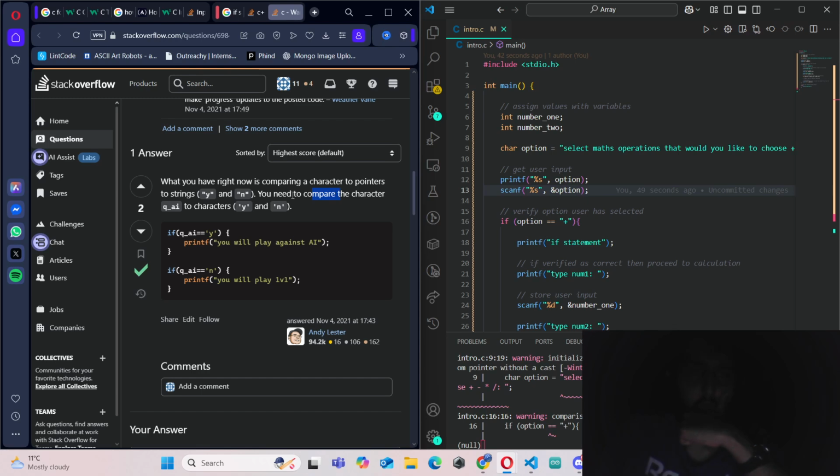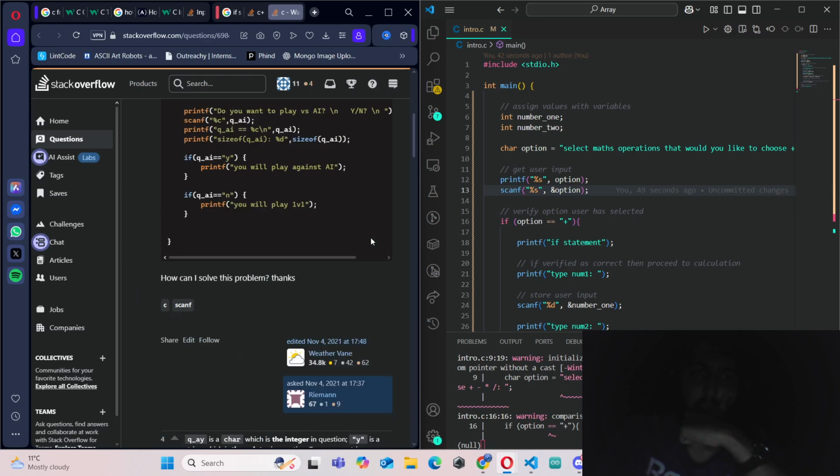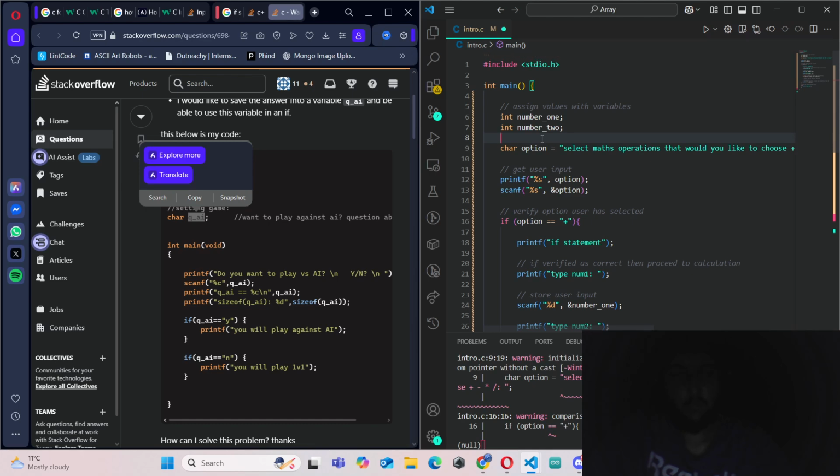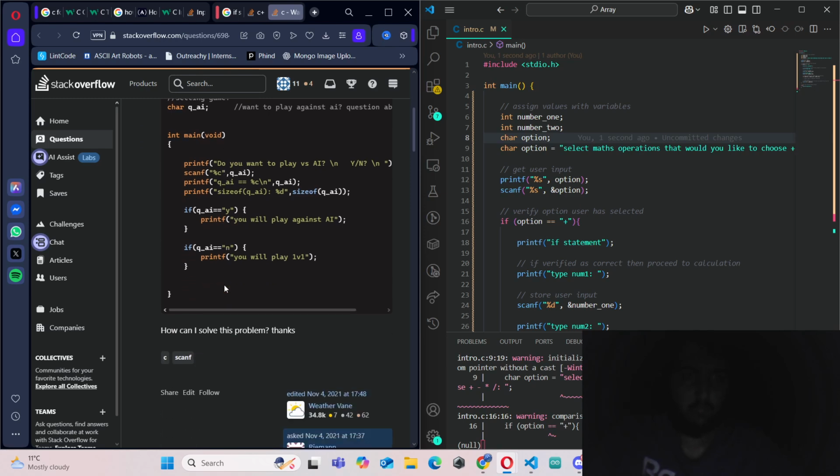Compare the character QA to characters y and n. Isn't that exactly what they're doing here?